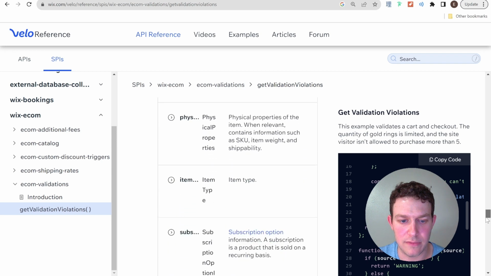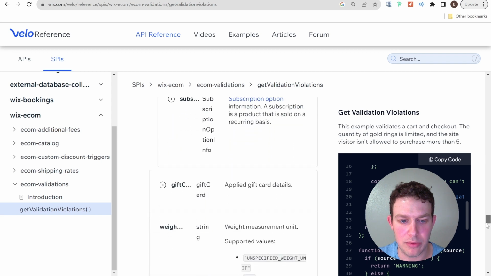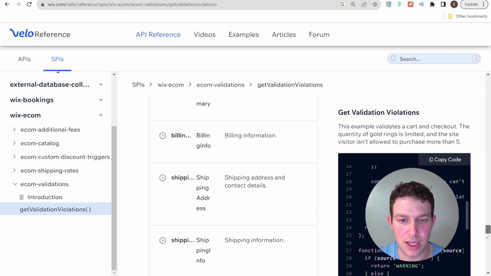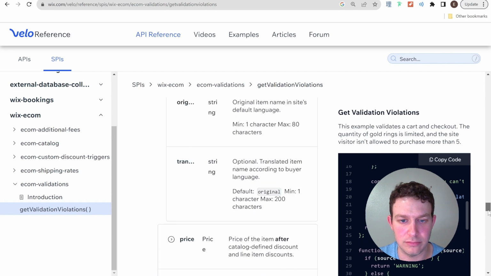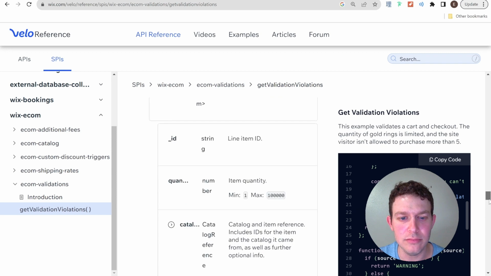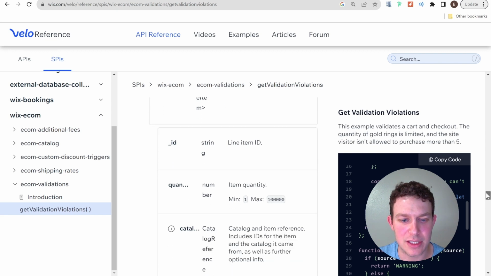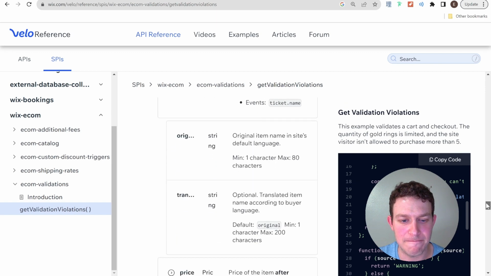Okay, that's not it. Physical, item type, weight, price, billing, shipping, custom, applied discount. Where can we get the ID of the product? Line item ID. I don't think that that's the product ID.